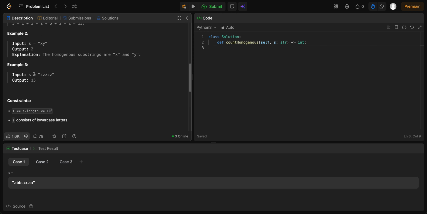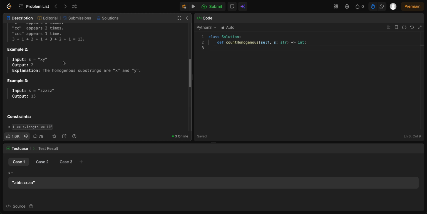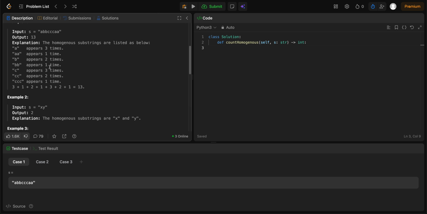Okay, what are the constraints here? Let's see.